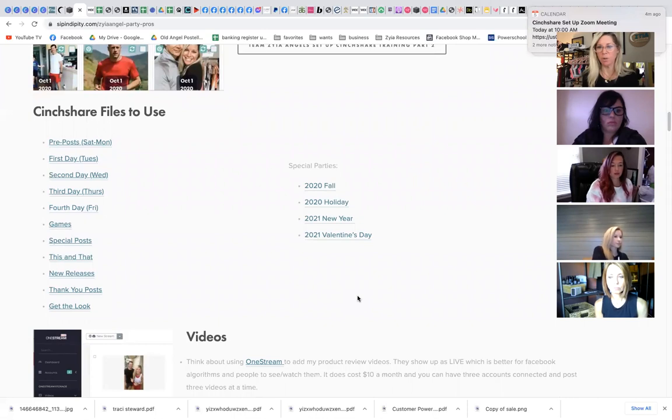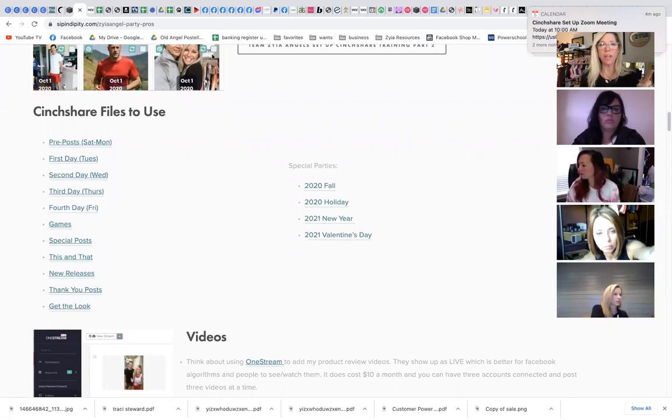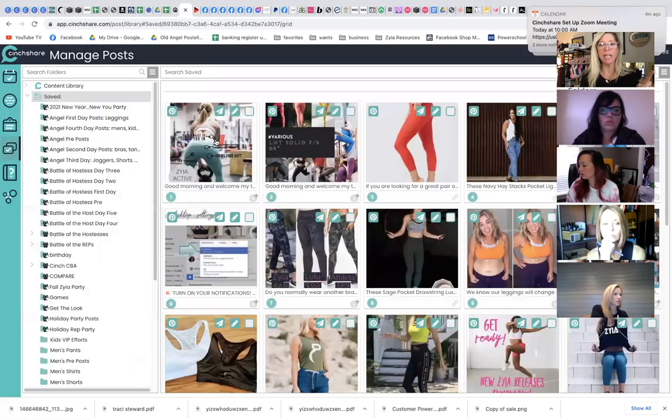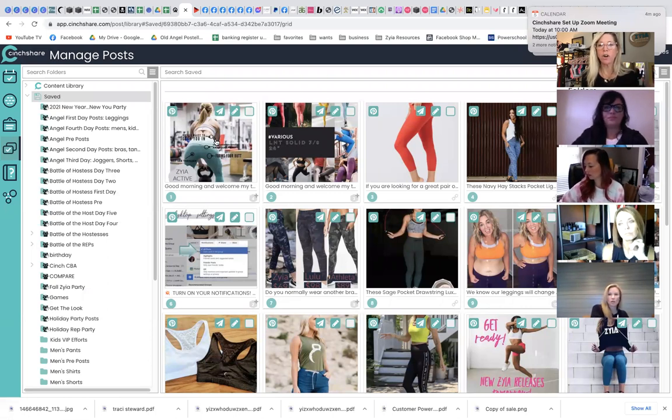And every time I do a new one, I'll add it here under special parties. The other thing about my folders to keep in mind is I'm constantly updating them. So once you have them in your Cinchshare, go back there every week or two, depending on how many parties you're doing, and see what I have added, because I'm always adding new things, and use those in your folders.